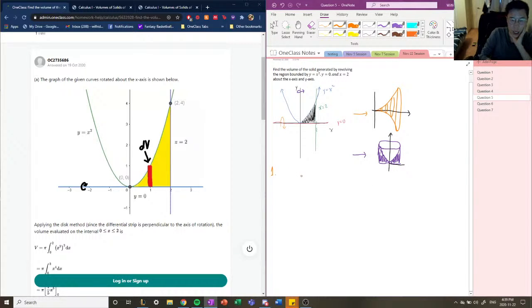So for part one, we're rotating around the x-axis. So the formula for finding the volume would be pi times the integral of the radius squared, okay? We're trying to find the area of these cross-sectional circles, right? Just in 2 dimensions, to calculate the area, you find the small areas of each rectangle, and you sum them together. In 3-dimensional shapes, for this specific shape around the x-axis, we're finding the cross-sectional circles, and we're calculating the sum of those small circles all added together to find the volume. Okay, and that's given by this formula here. The volume is the integral of pi r squared, but I just factored out the pi, okay?